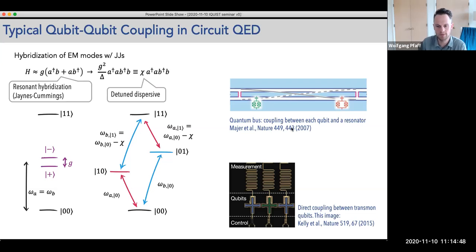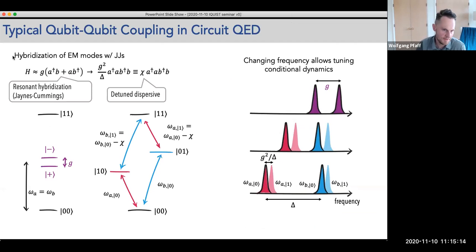Or you can also do this a little bit more flexibly by, for instance, using what's called a quantum bus. So you can have qubits that are separated in space, and you use transmission line resonators to mediate the interactions with them due to their oscillating field, respectively. And using this kind of static interaction between the different modes, it makes it actually relatively straightforward to implement gate operations between these systems.